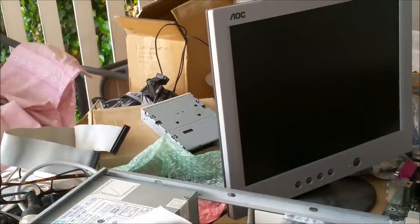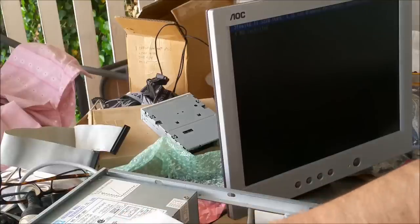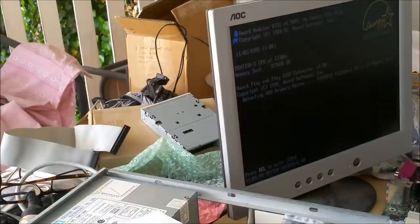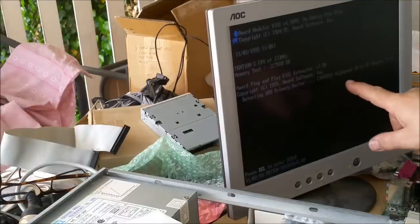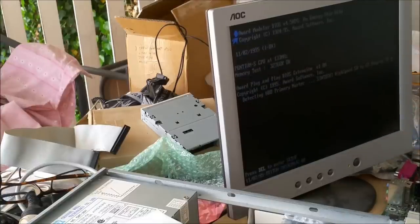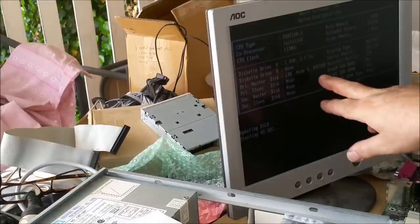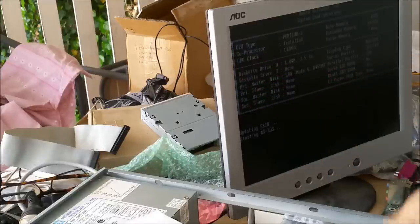So we've got card detected and power, but we haven't seen any active, so we're watching for that middle LED. We're going to go back into the BIOS. Oh, here's two, look. Wow, that did something. Let's see if I can go to read it. It's coming up as an 8 gig, so that's the maximum this BIOS will read, and that's fine. But that's well impressive, isn't it? So let's see what we can do with it.